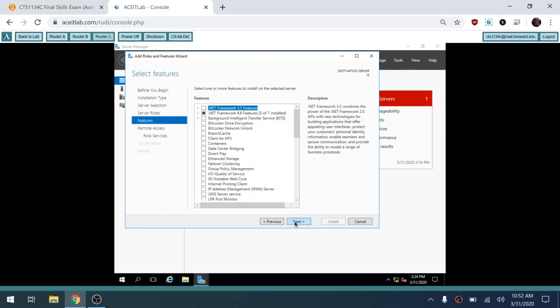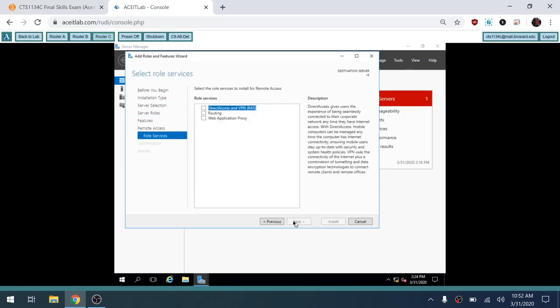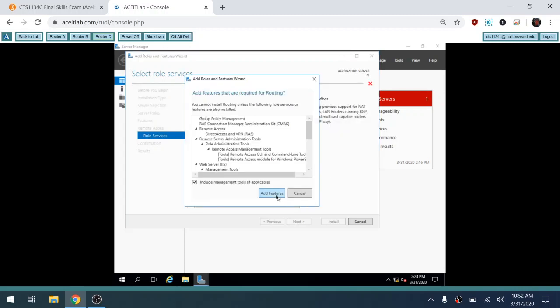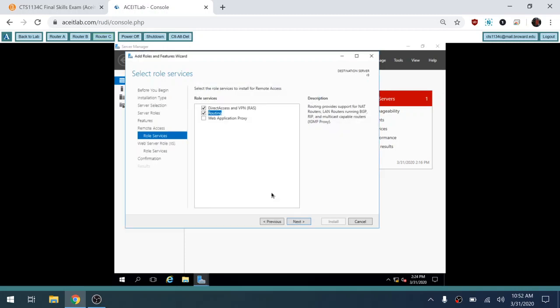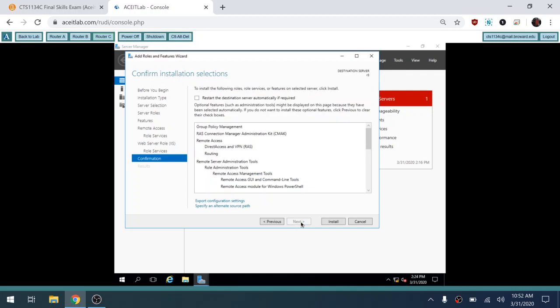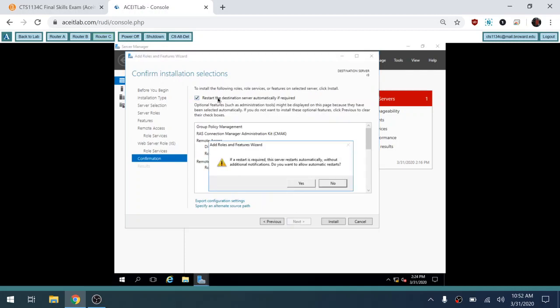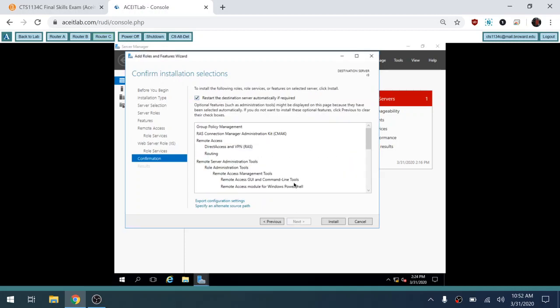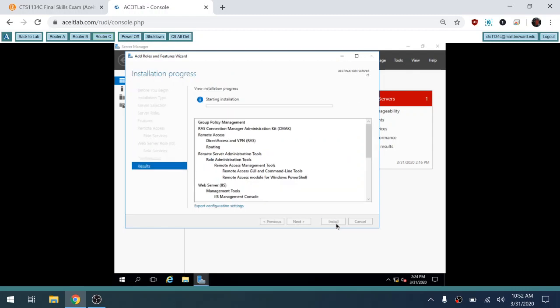Now I'm going to keep going down to Role Services and choose Routing, and add the tools to manage routing. Restart if necessary. Click Install. I'm going to pause the video while it's installing.